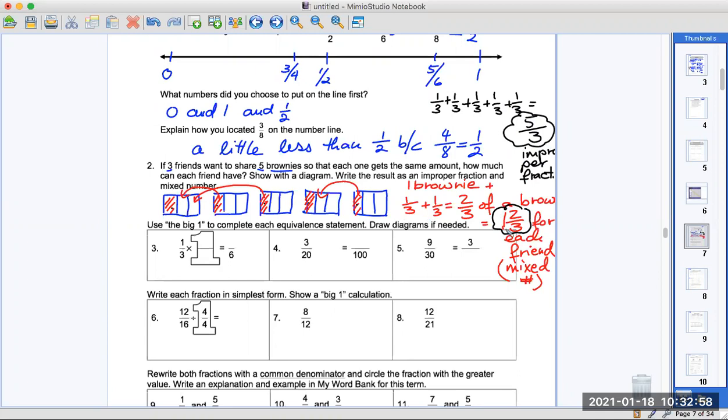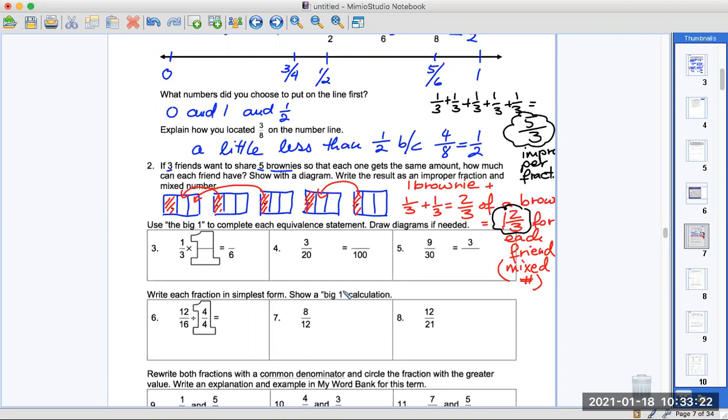So when we use mixed numbers, we do because it's easier to understand. It's hard to understand how much this is to each kid. So you say, oh, everybody gets 5/3 brownies. Nah, what would that be? But everybody understands each kid gets 1 and 2/3 of a brownie. That's why we change these improper fractions to mixed numbers.